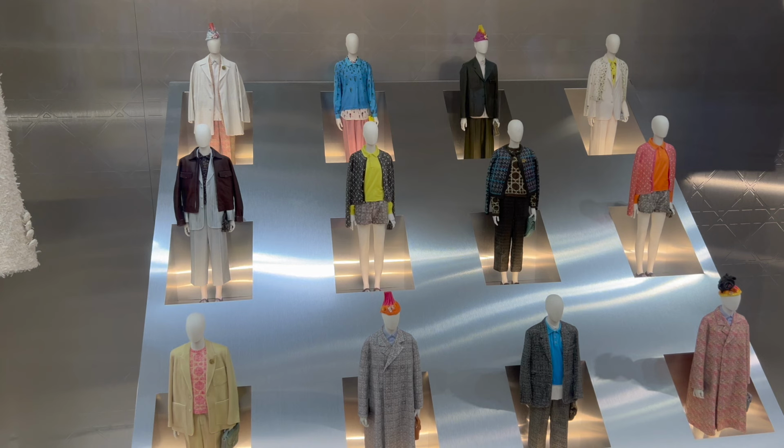So I'm wondering if this is like a little play on that. I'm looking back at this footage and now after watching the show I'm like, maybe this is kind of a nod to that moment. I mean, we're in Paris, that's where it was showcased in the Louvre, and I might just be making up that connection, but I feel like it's too on the nose maybe to not be a nod to that.